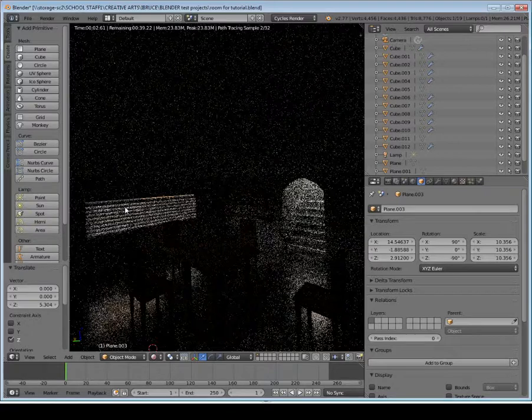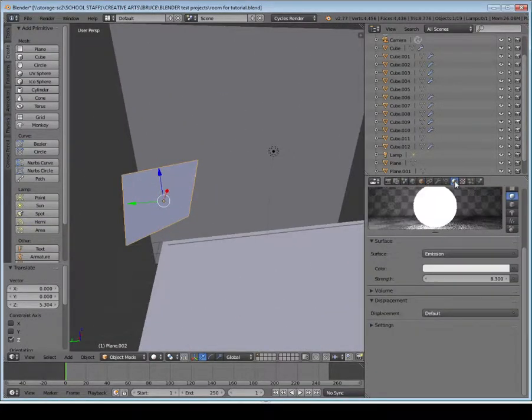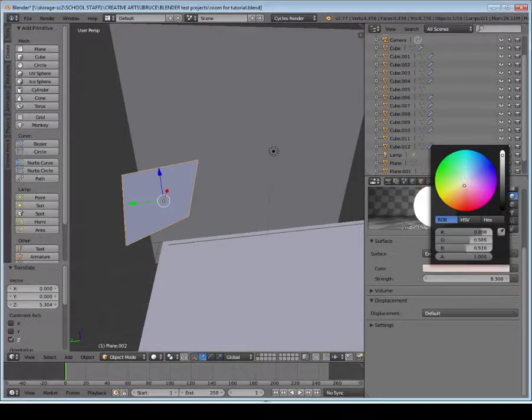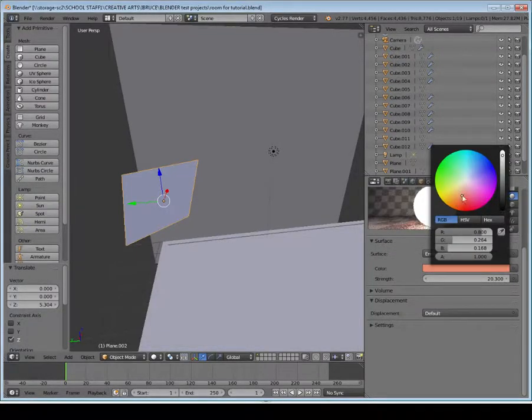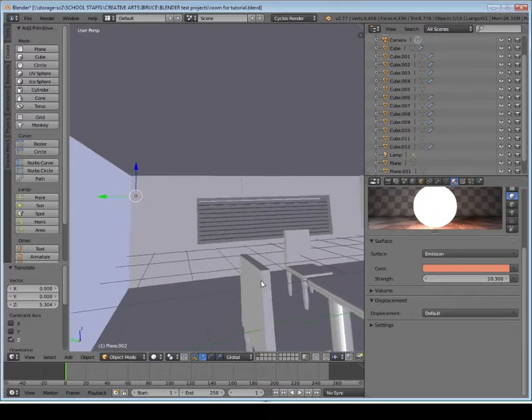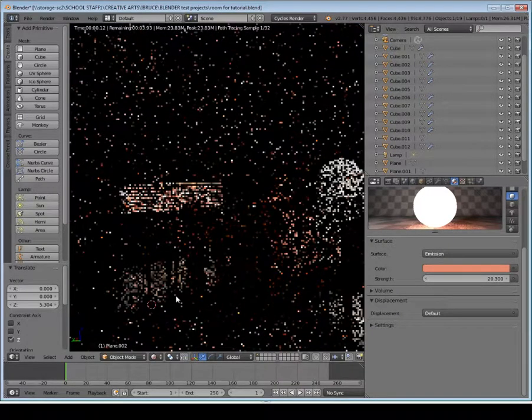Now what we can also do, as we've got this blood red sunset through the screen, is change the colour of the light that we're emitting from this plane that we just set up to match that. So go back into the materials and change that light to a warmer shade of light. And I'm also going to increase the intensity of that. And there we go, we can already see that the colour of light coming in through the window is now like the scene outside, and it helps create that sunset look.